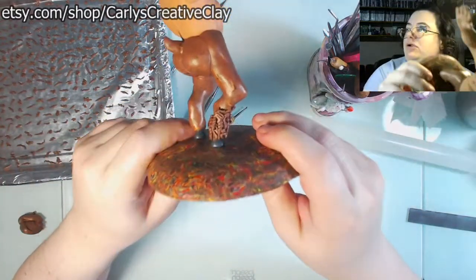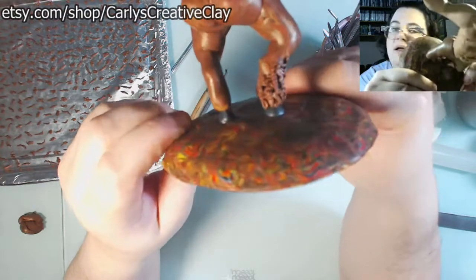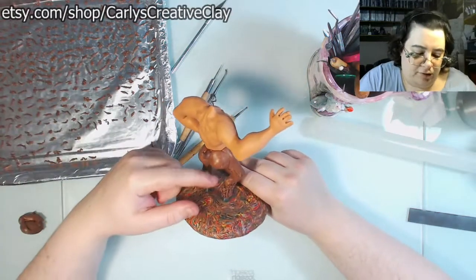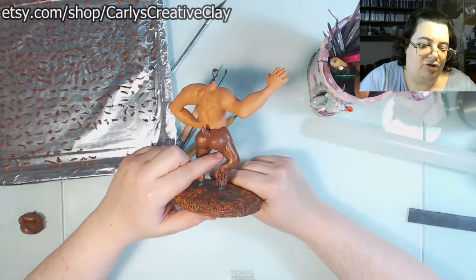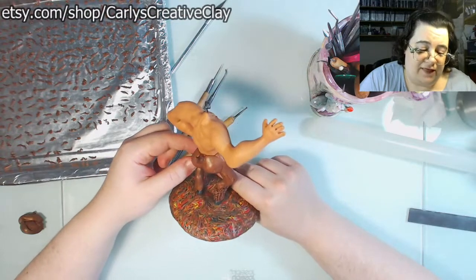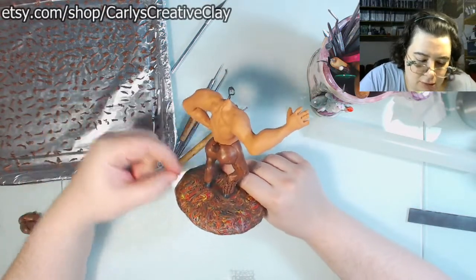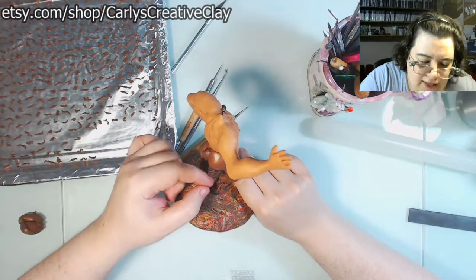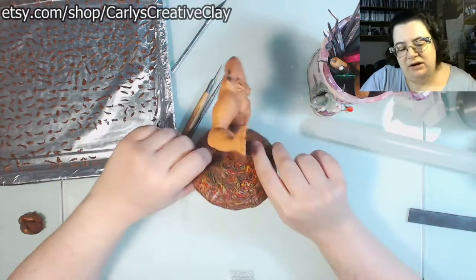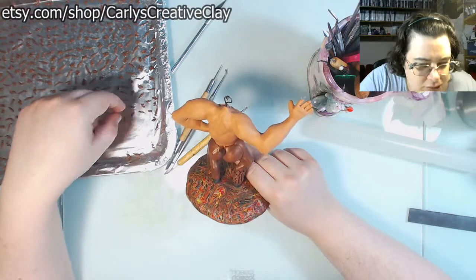Can you see that's the next layer on? Like so. And we're going to work our way up. Now, what we're going to do is we're going to stop at the top of the leg there. Then come over, do this leg and bring that up to there, so then we can start working in lines around the whole thing. If you take one leg and bring it all the way up, you can bring it up to the tail divide, but I find it easier just to do the top all as one.